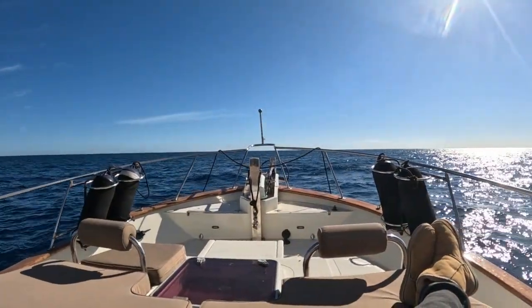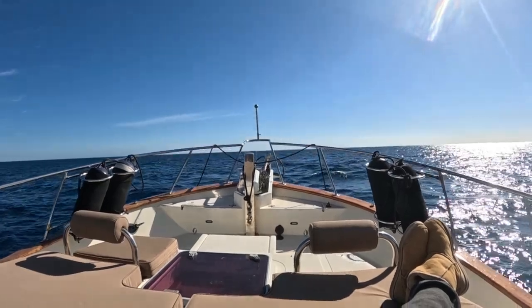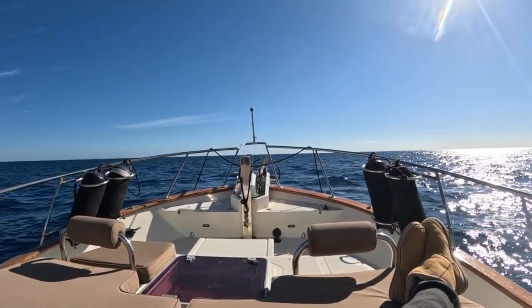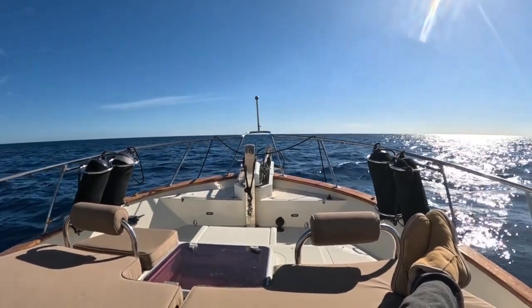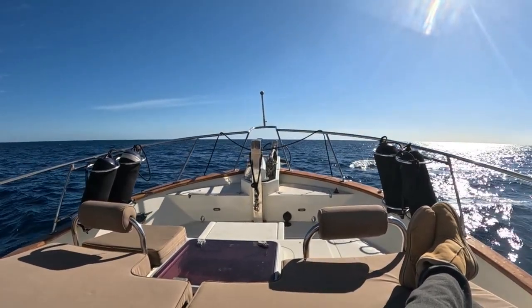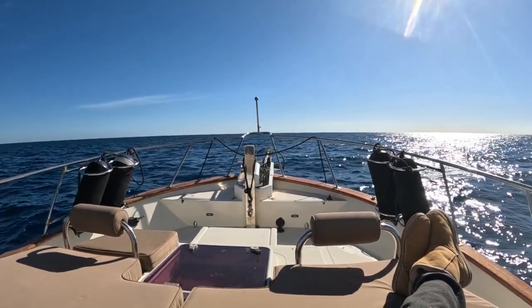Well, I go out onto the bow to warm my aging bones and catch up on a book I've been reading when I notice a bit of a ruckus off the bow. So I go and investigate, and sure enough, we've got a small pod of dolphins riding right on our bow wave. So here's a look at what was going on off the bow.